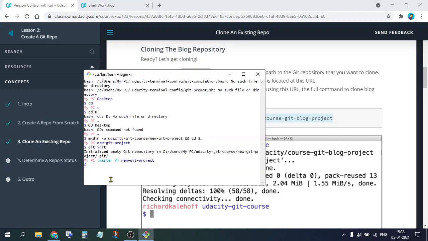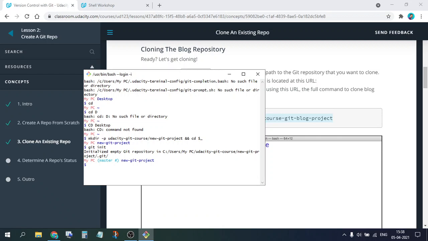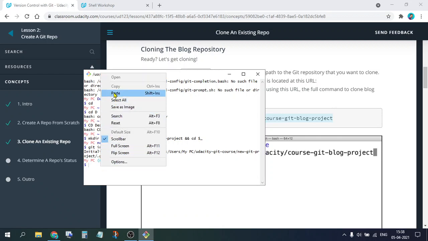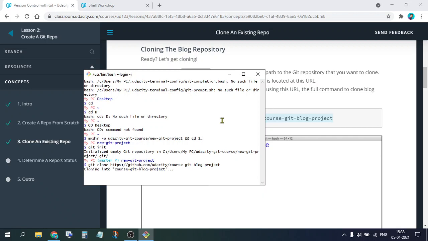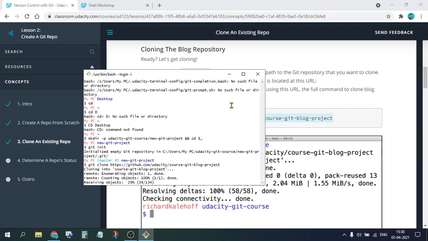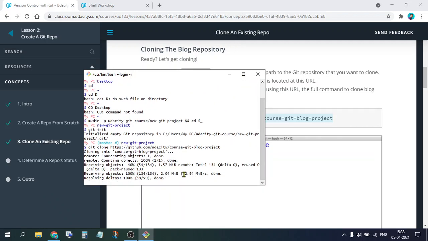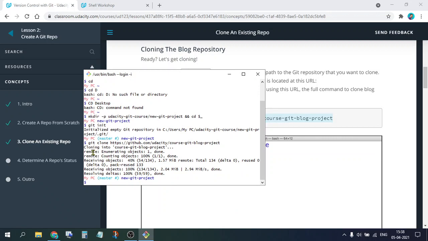Okay, git clone, then this. Copy, Ctrl V. Oh no, actually we have to paste. Now press enter. Cloning into course git blog project.